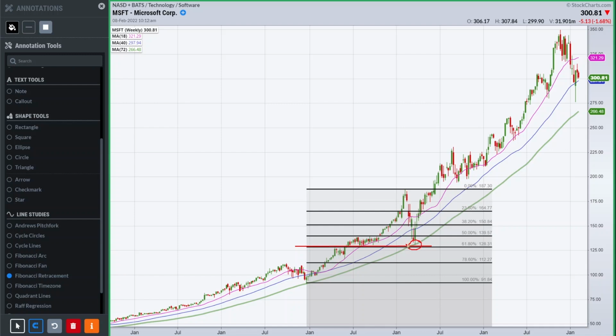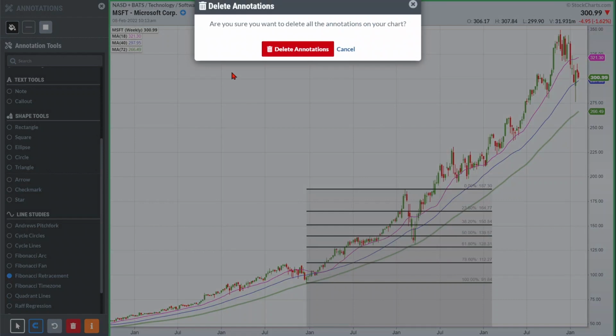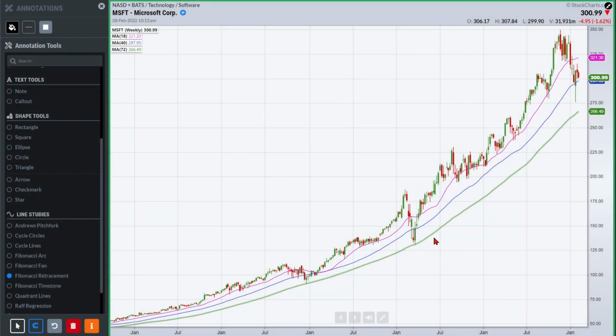So as I look at this, I try and find where the moving averages are and see if there's a fib level there. And if you notice on the way down here, the 18 really wasn't coinciding with a fib level. It was probably a little too sharp of a decline in the way that it played out. But we can keep doing this, and let's go ahead and delete this and then do another fib level.